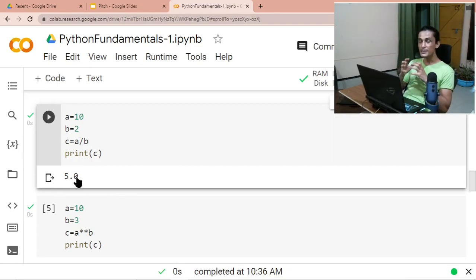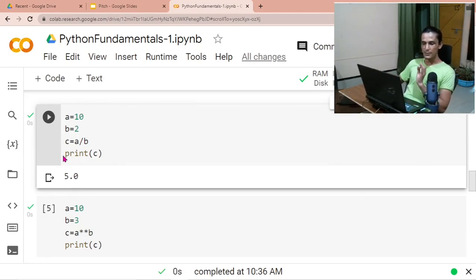Sometimes it is important, and you will see when I show you the list of programs, there you will actually feel the need for integer division. Here I'm only telling you what integer division is and how it works at an individual level. The actual use case I'll show you when I show you the list of programs.